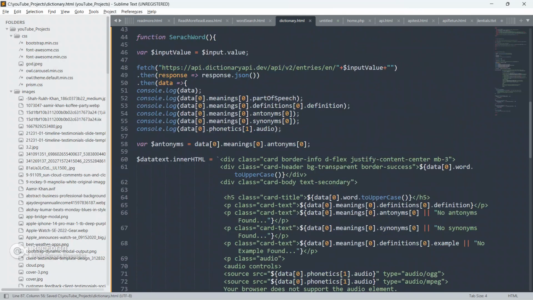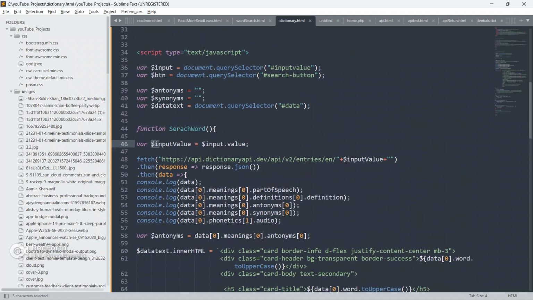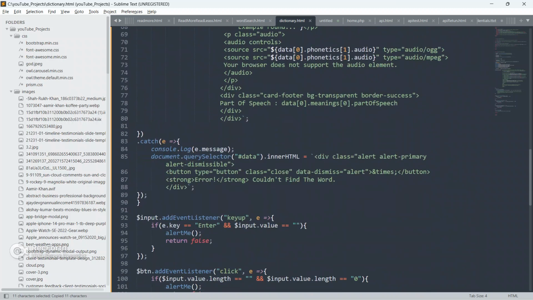Okay, if you want you can put the word here also.